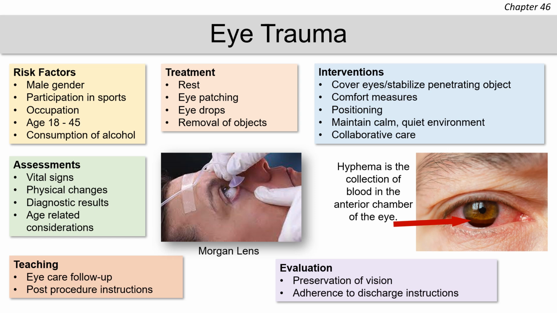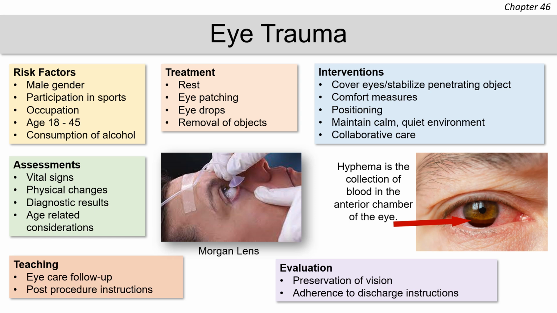So now we're going to go to our interventions. If a patient has a penetrating object, we are not going to remove it. Instead, we want to minimize movement of the eye so we can cover the eyes and just have them relax until a specialist can come and remove the object. We want to provide comfort measures, so they're probably going to be in pain, so we should give them pain medication.